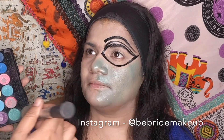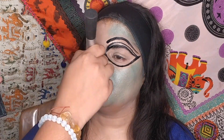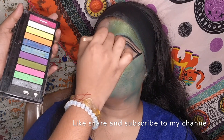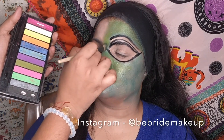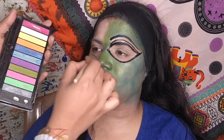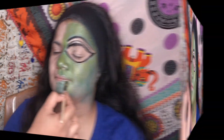I have green shades in many palettes and I literally wanted a bright, lush green shade. So I have used shimmer, matte, olive greens, and dark greens — all colors from the green family — just to get a very bright green look. I loaded with four different green shades in almost four layers.